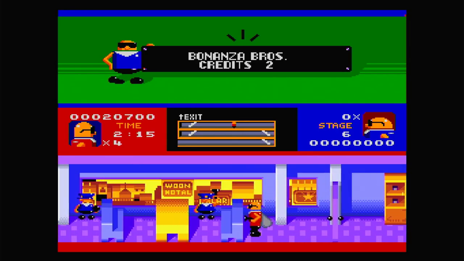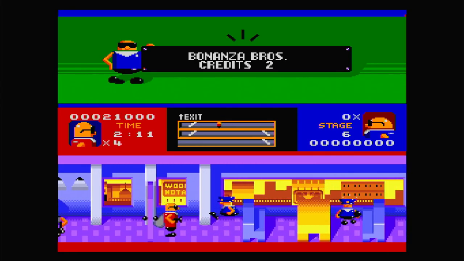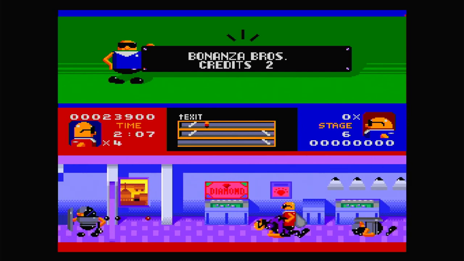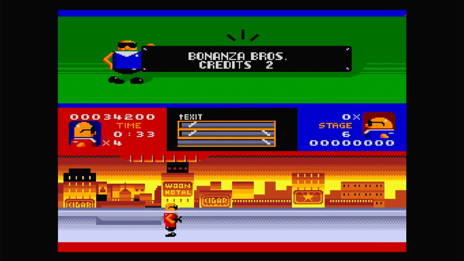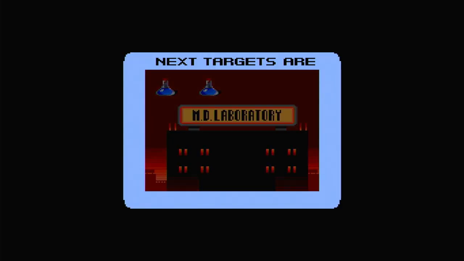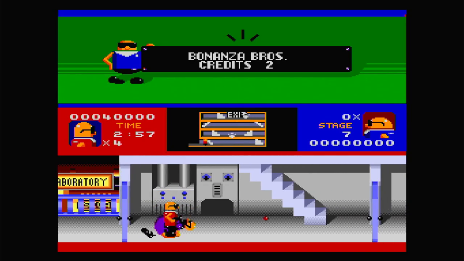Oh wow, we what? No. Shoot the chubby guy in the belly button. Yes. Being chased by dogs. The laboratory! MD laboratory. Does that mean Mega Drive laboratory? It has to be. And this music. Oh, he's getting fit. Oh, but then you're gonna get shot in the belly button again.